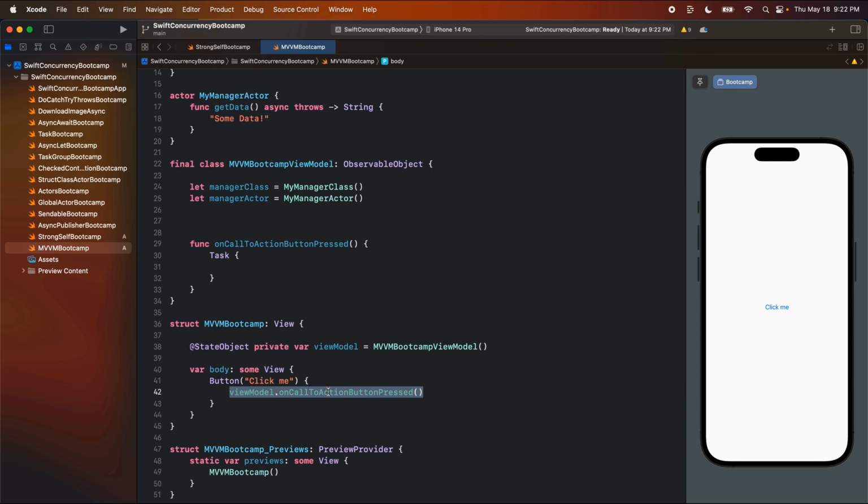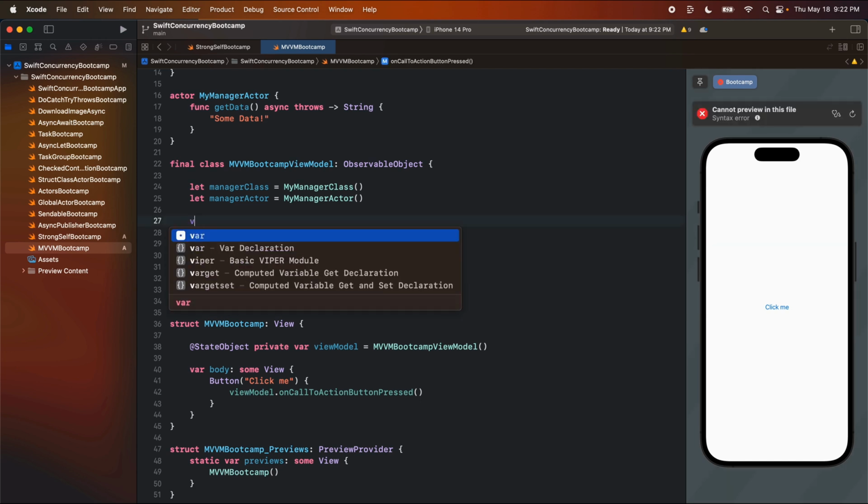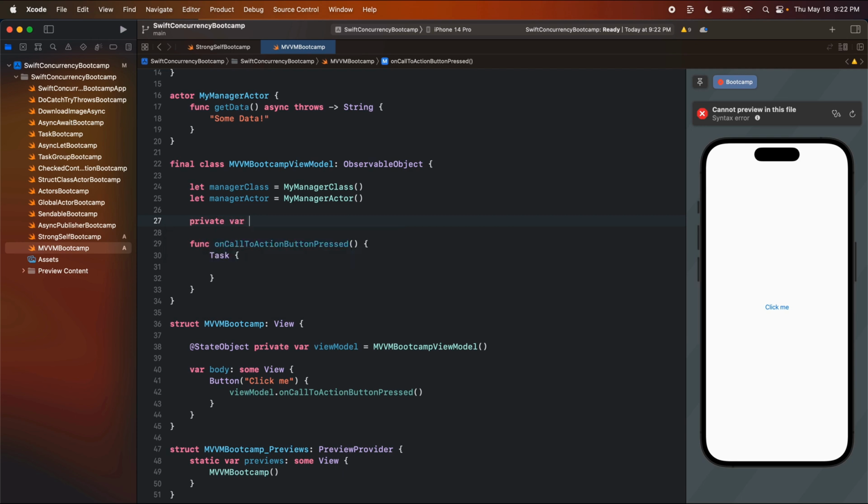Now, it's not a bad thing to create the tasks in the view. There are definitely use cases for doing that. So if, for example, you wanted a return after the await, and then you wanted to do something in the view directly, obviously you would want to keep that task inside the view. But for most functions, we want to call something in our view model, and then we'll manage the task inside our view model. So I'll create a private var called tasks, which I showed you guys in the last video.